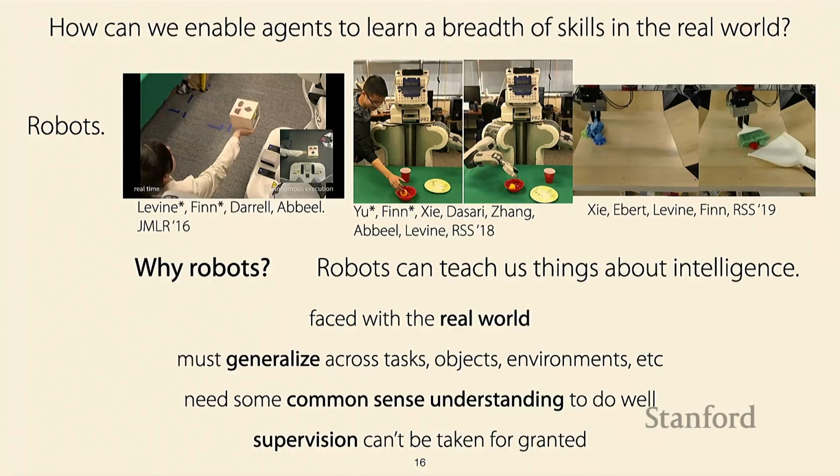And I guess beyond trying to teach us things about intelligence, there's also this aspect that if we can actually build robots that are very useful, then they can help out in a wide range of aspects of society, where people are doing jobs that are dangerous, or tedious, or jobs that they would rather not be in.